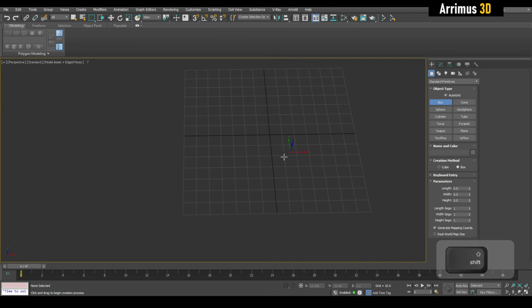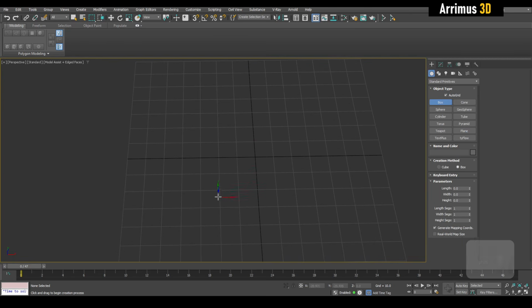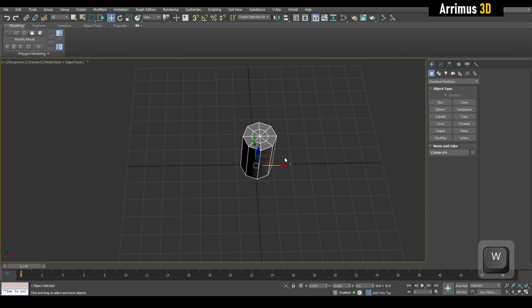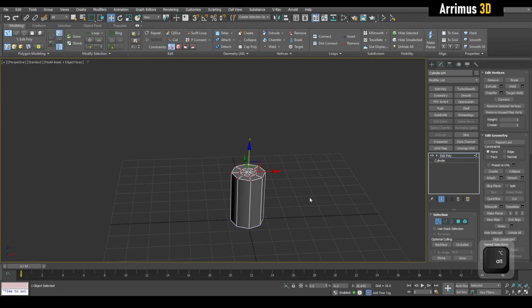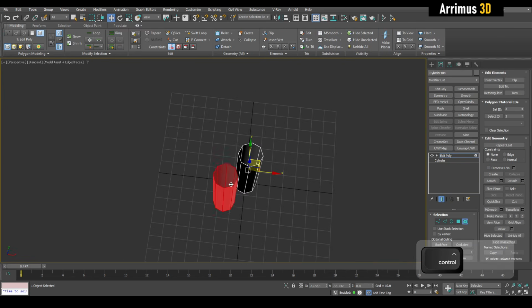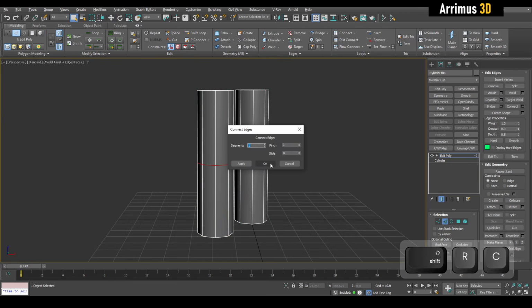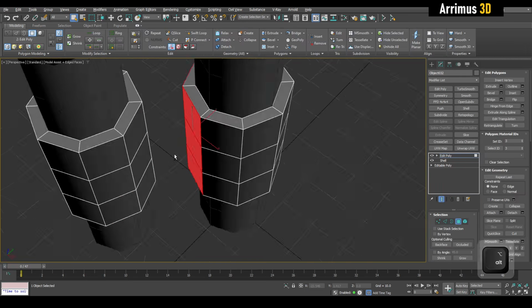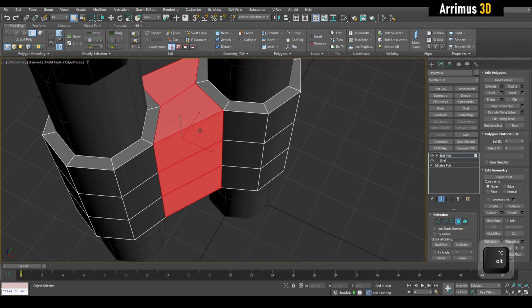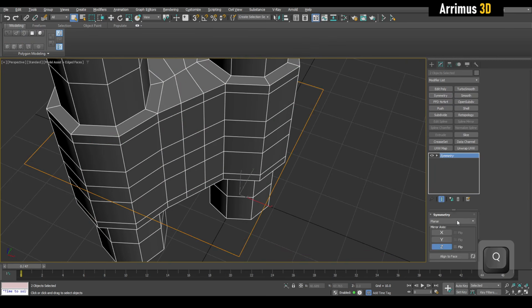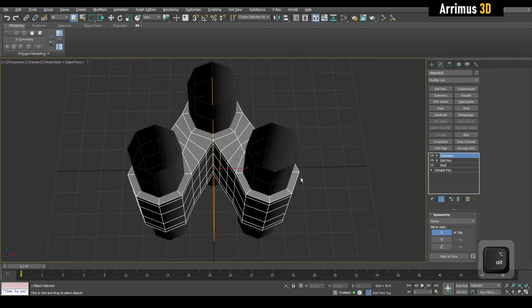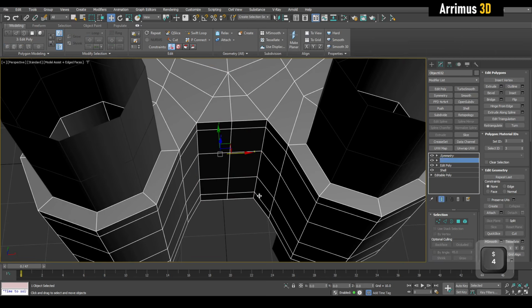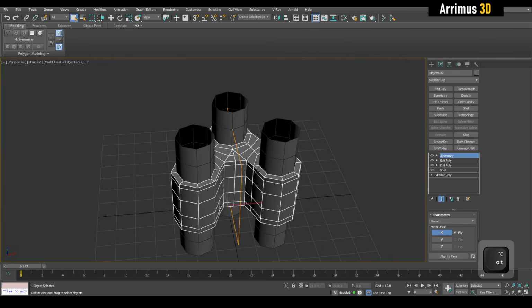So let's say, for example, I model some quick cylinders. Alright, so I got this detail here.